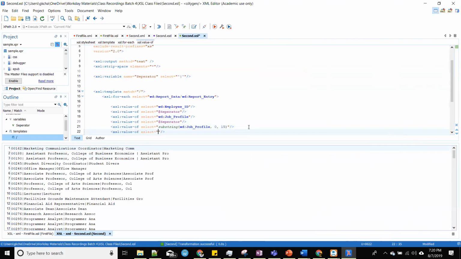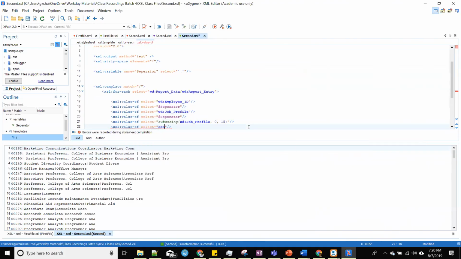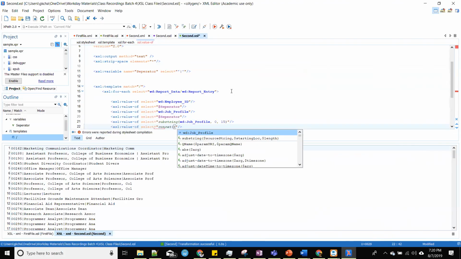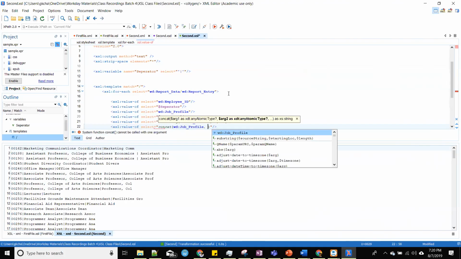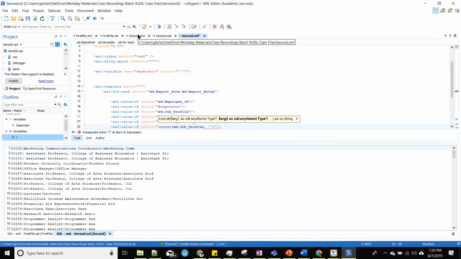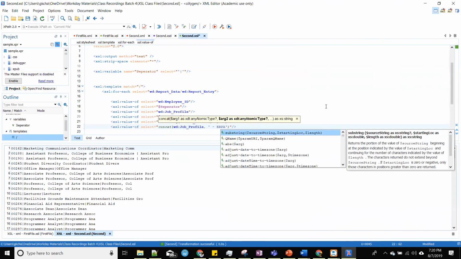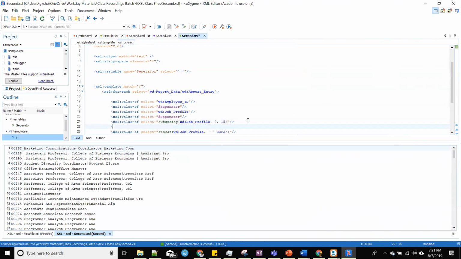Let's say I want to concat now. I want to mix multiple, or I want to add my job profile to something else. Right? You would use concat. You can use job profile, and you need one more field to concat. Whether you give a field here or you can do a text directly like this. If you want to add, let's say, ERPA, then dash ERPA, you can still do it.